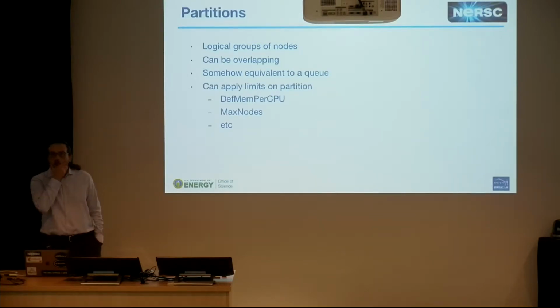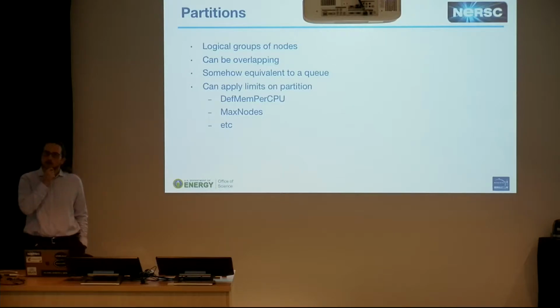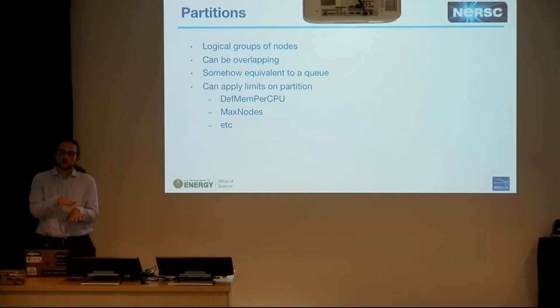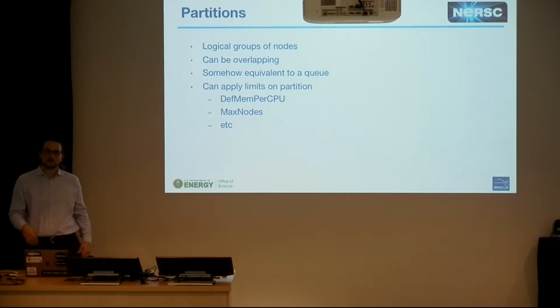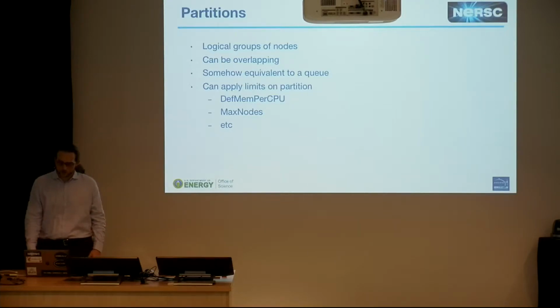Partitions. Usually you talk about queues. I think the equivalent in Slurm would be a partition, which is basically a logical grouping of nodes, and those can be overlapping. So you can have, I don't know, an interactive partition overlapping with a regular one. And you can apply limits on that partition. So that's pretty standard. You can say, on this partition, I want a default of 6 gigabytes of memory per CPU that's allocated, or, for a non-MPI partition, I want a maximum of 1 node that can be scheduled, et cetera. Basically everything that Slurm allows, which is a lot.